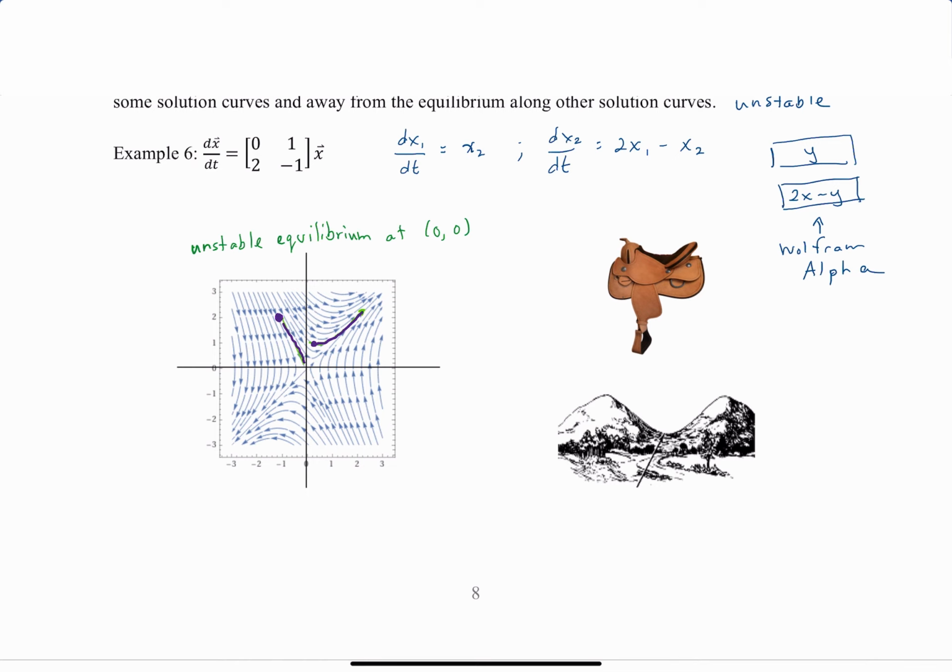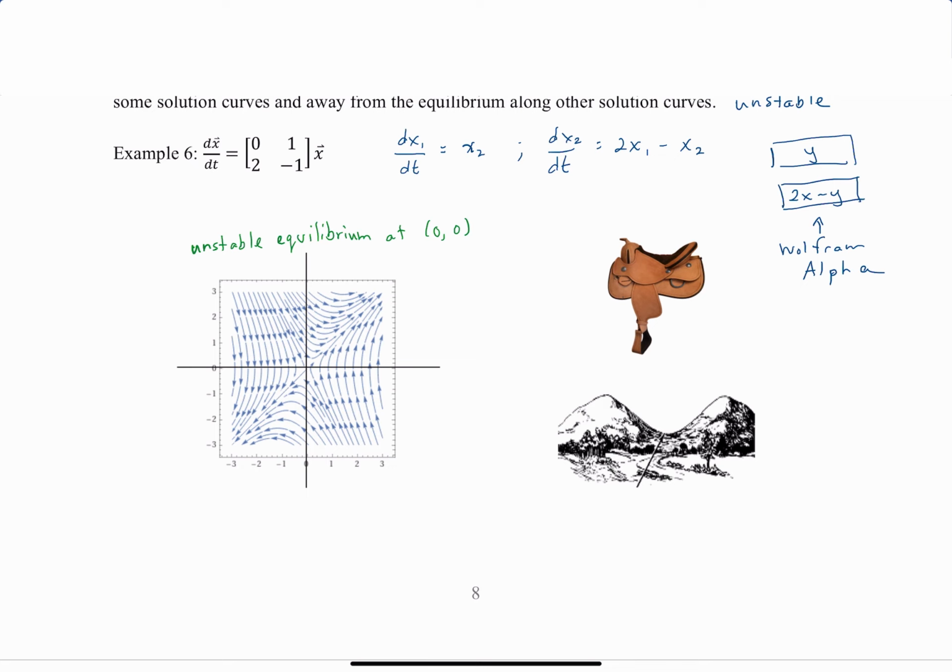If I were to drop my rubber ball right on the origin, what's going to happen? Well, if it drifts off into one of the currents that pushes it back towards the origin, yeah, it'll go back towards the origin. But if it drifts off and hits one of the currents that takes it away, it's going to shoot away from the origin. So that is not a stable situation. We cannot count on the rubber ball remaining stably at that equilibrium point. There will be an instant in time when it's not moving in either direction at all, but that may not last.